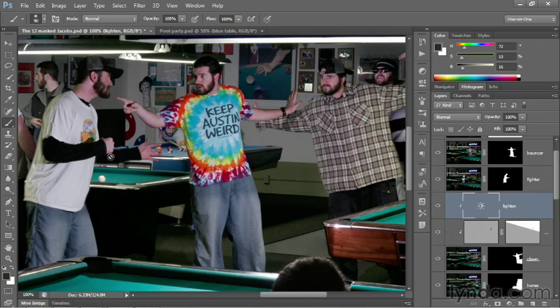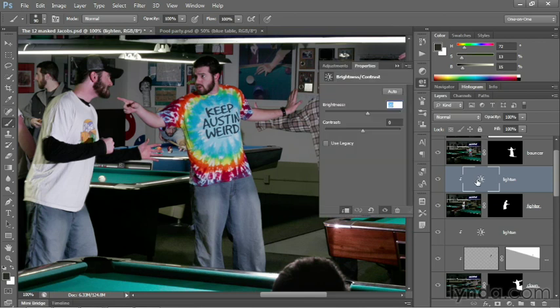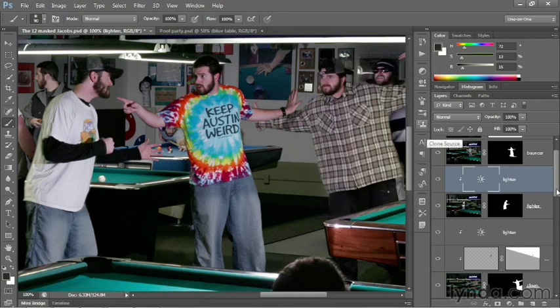Now let's go up to the fighter layer here, which is this guy over here on the left-hand side. And I'm going to Alt-drag or Option-drag the Lighten layer above the fighter layer to make a copy of it. Alt-click or Option-click the horizontal line between the two layers to clip the adjustment inside the fighter layer. And then I'll double-click on the layer's thumbnail in order to bring up the Properties panel. And I'm going to take the contrast value down to -30. So we've got a brightness value of 20, a contrast of -30. Go ahead and close the panel.